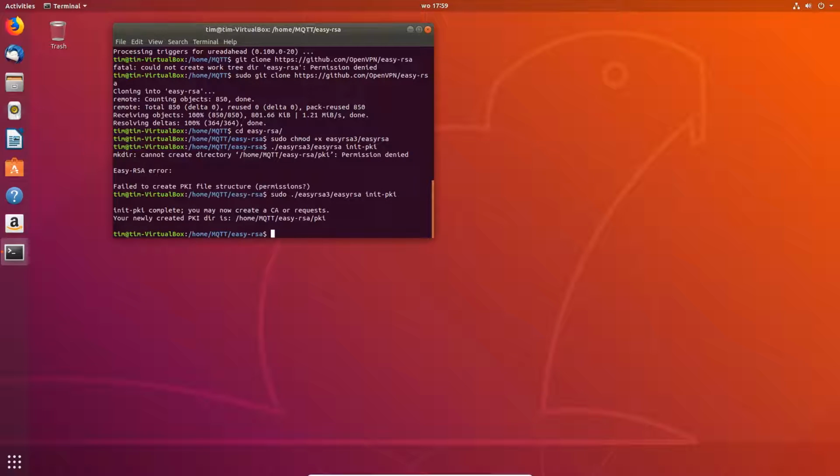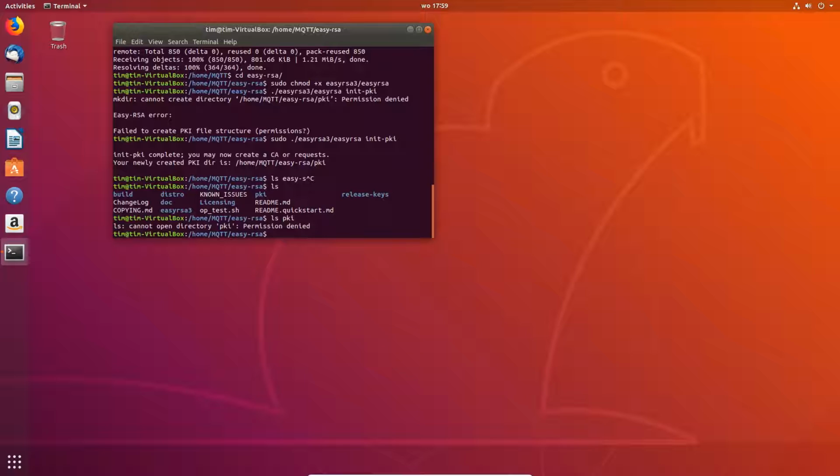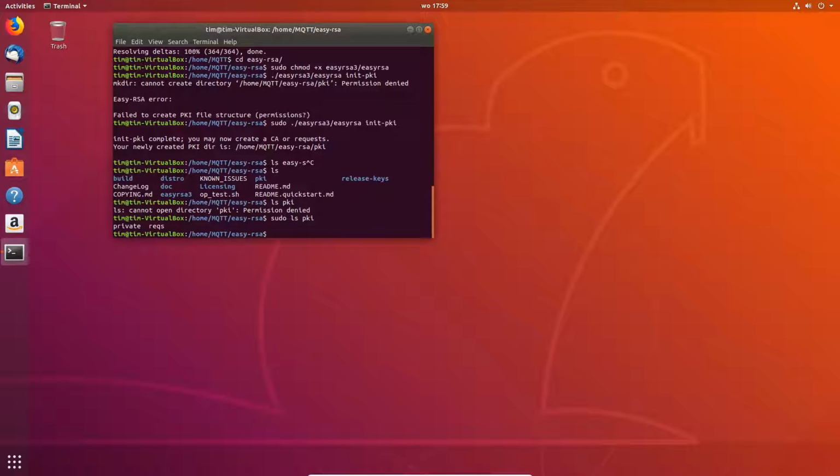So now you see init-pki complete, and it shows you the directory that all these certificates will be stored. Now that directory should be empty. First ls pki. That's empty.